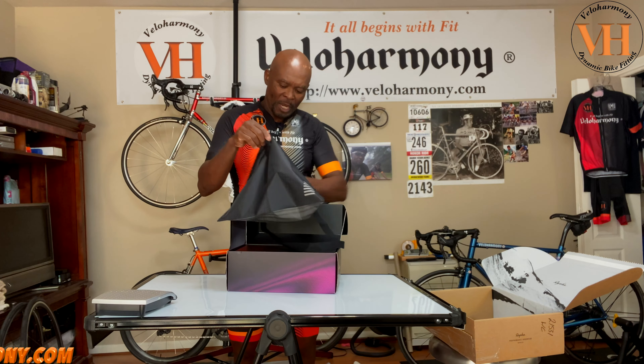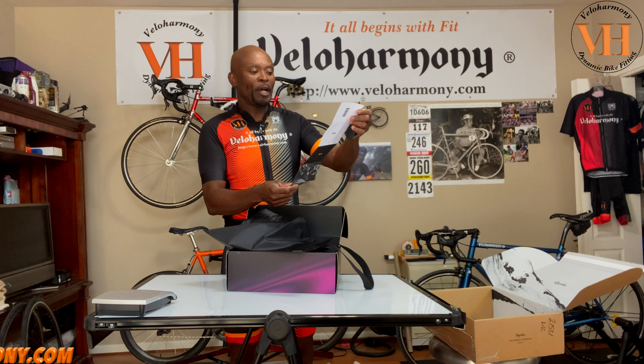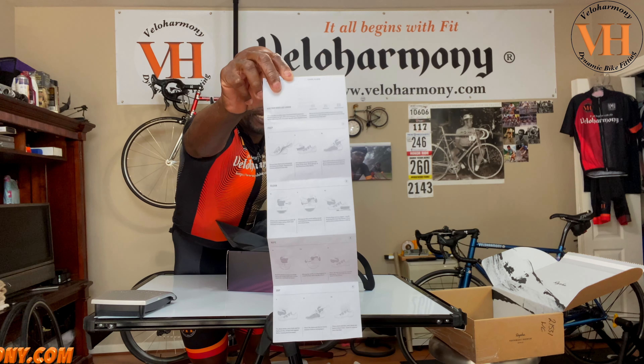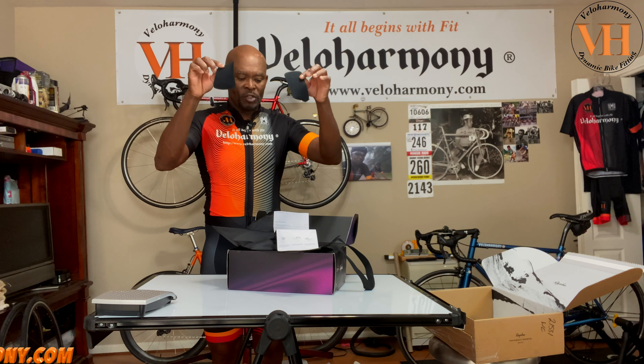The musette bag is made out of an almost vinyl-like material — water resistant — and it has a liner inside. They have instructions for keeping the shoes clean because the shoes are woven fabric, which they call their Power Weave technology. There are instructions on how to prep, clean, wipe, and dry the shoe pictorially. The shoes are treated with DWR treatment to resist water, but I'm also going to add Scotch Guard to my copy.